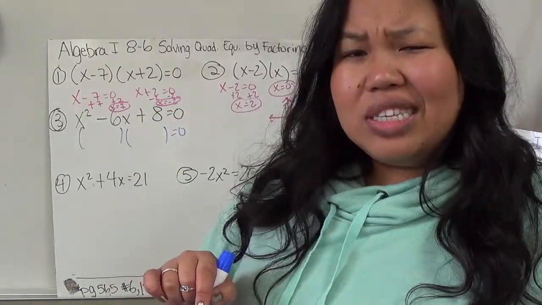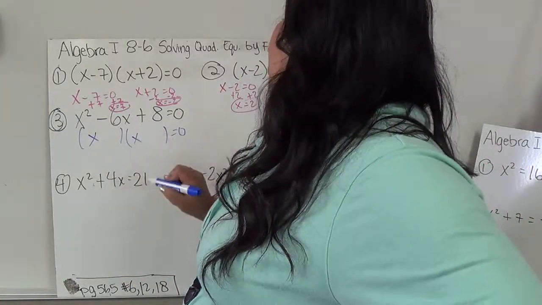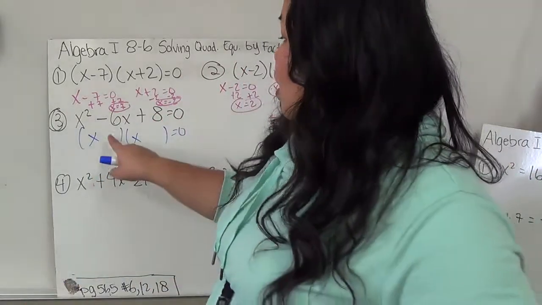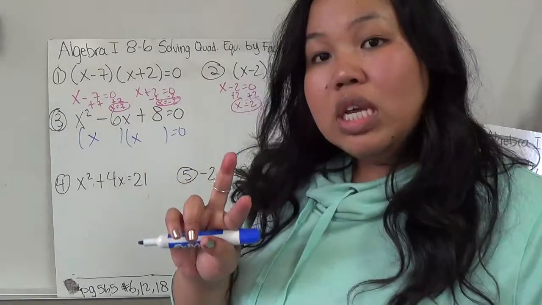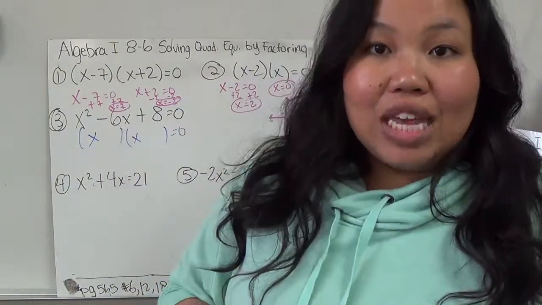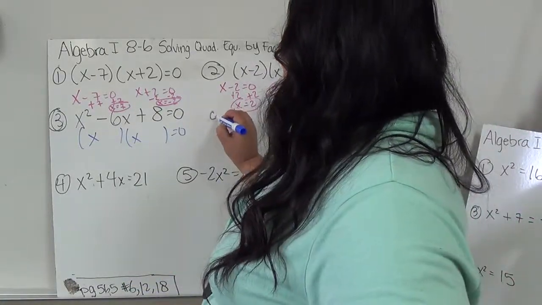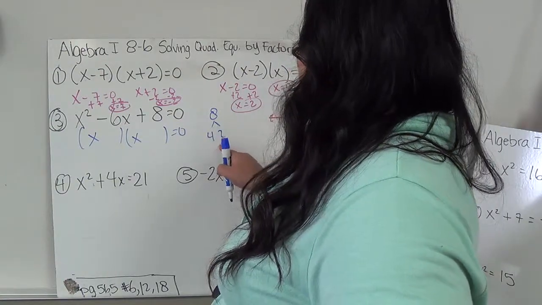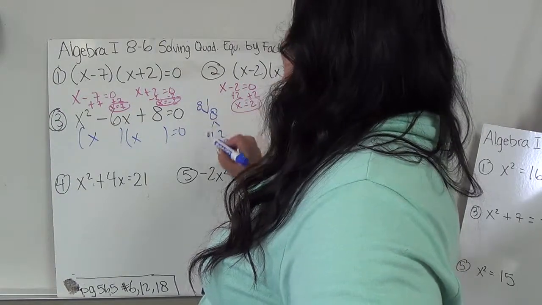I believe it's either 8.2 or 8.3 in your book. So then I have to find 2 numbers that go here. I don't have to put anything in front of the x because there's nothing in front of there. But I need 2 numbers that when I multiply together give me 8, but when I add together give me a negative 6. So I'm going to take 8 and factor it. 4 and 2 give me positive 6. 8 and 1 give me 9. That's out. I need a negative 6.